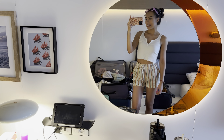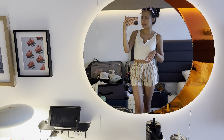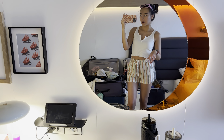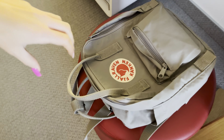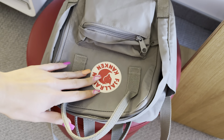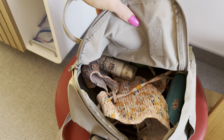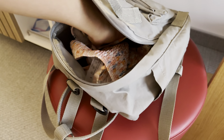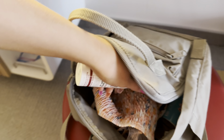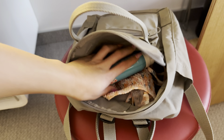All right guys, it's now day three and we are in Costa Maya. We're about to grab some breakfast at the galley and then head on down. We have our excursion to the Mayan ruins today, but I quickly wanted to show you guys what I'm packing in this little mini backpack. I'm bringing an extra bathing suit in case I want to change, some face sunscreen — I love this one — and then some body sunscreen. I'm also bringing my ID, but we're leaving the passports in the safe.